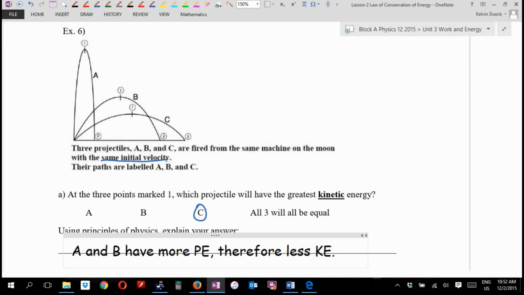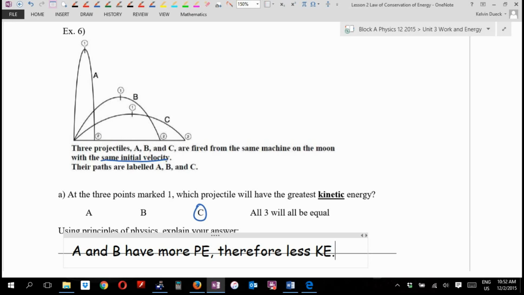So I said, you know what? Really, this is just saying which one would have the biggest horizontal speed? C, because it got launched at a lower angle, slanty more. So you can also answer from kinematics. Yours was better. I never even thought of that. I like that. That was a good answer.